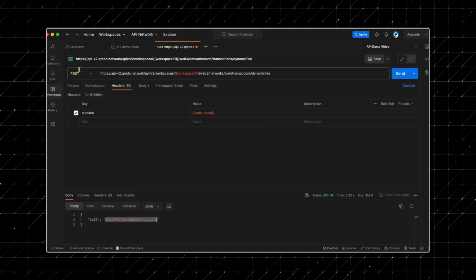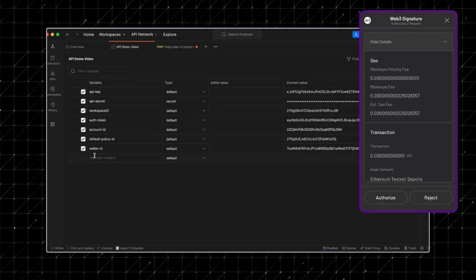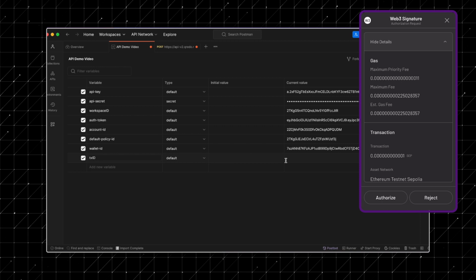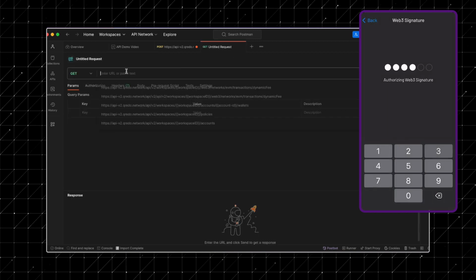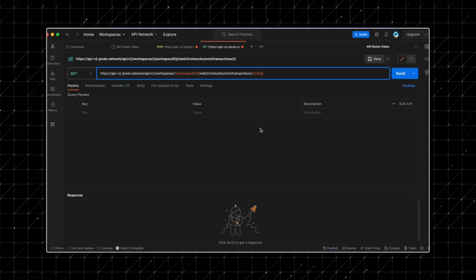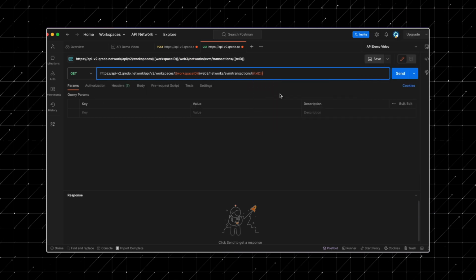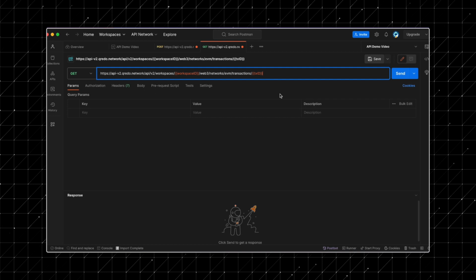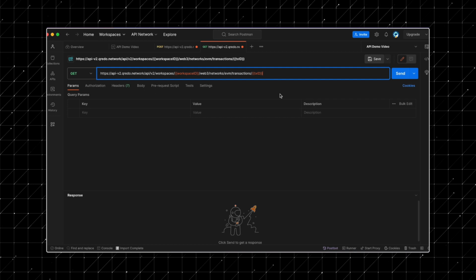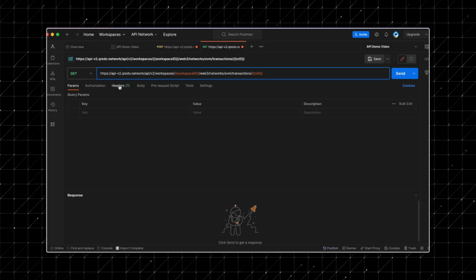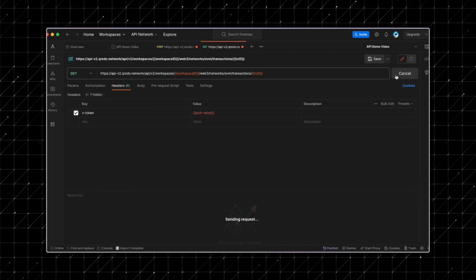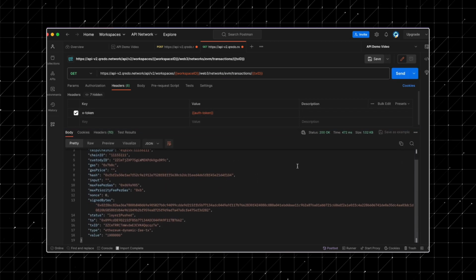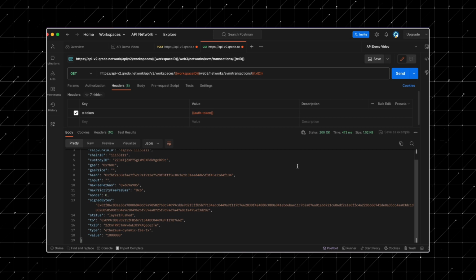In our scenario, this transaction requires approval by a human approver in the Qredo signing app, which we will now approve. Then call the getTransactionDetail endpoint to check the transaction status. Include your workspace ID variable, transaction ID variable, and the X token header with your auth token. The hash and status in the response will indicate if the transaction was successful.